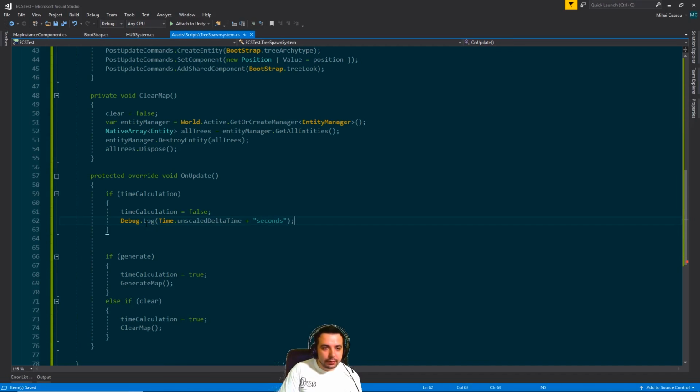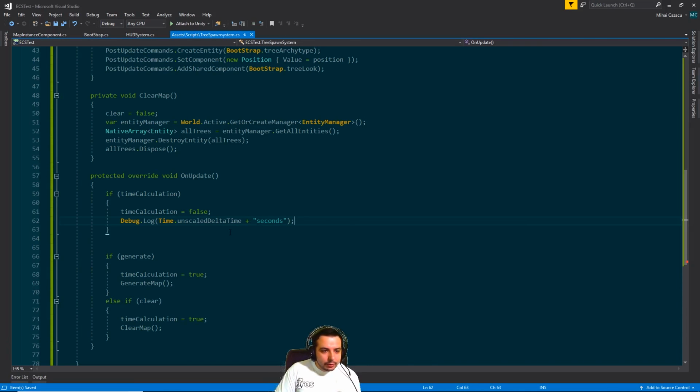And this should give us the amount of time it took for the previous frame to render. There we go. So that will tell us how much time it took to spawn those objects. Because it's still doing all of this in one frame, it might just be doing it on multiple threads, so we can't actually know it's linear like in the previous example, but we can know it's going to be done in one frame.